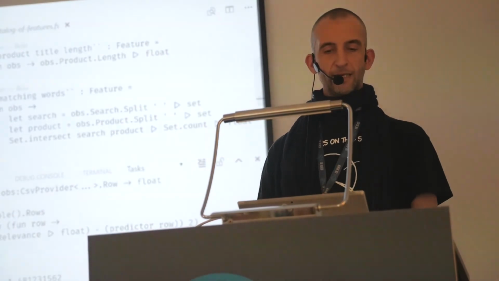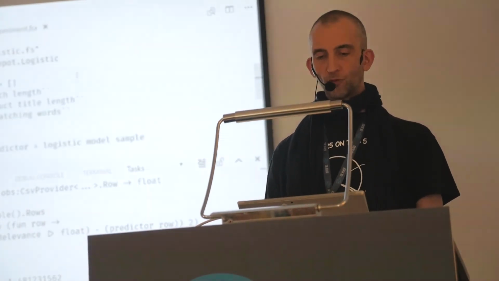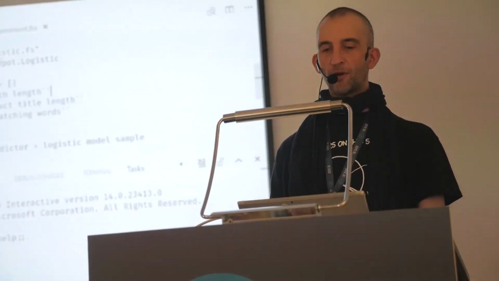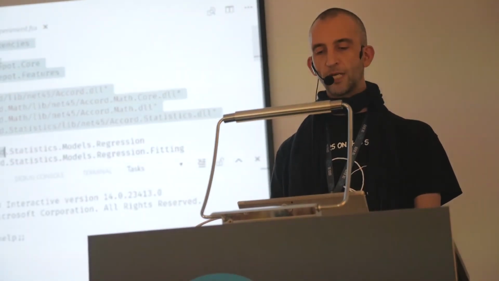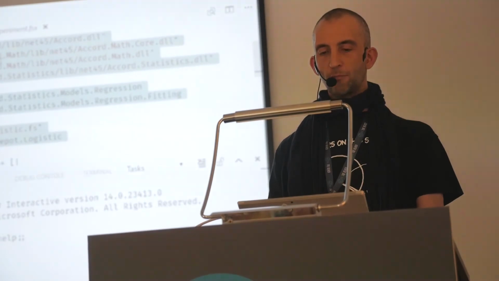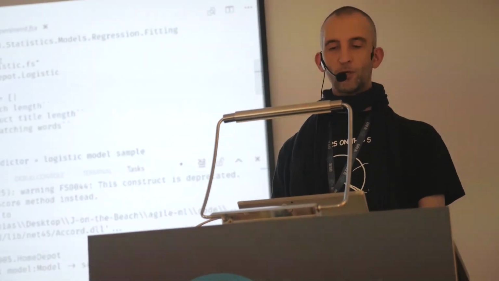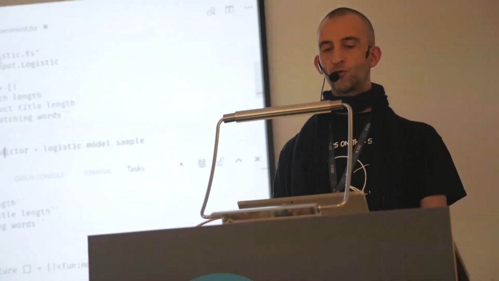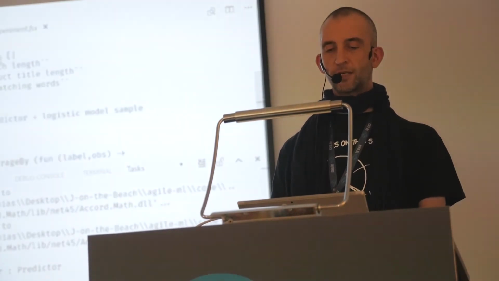And out of this, I can now start to build experiments like this. I can take that experiment, and I have a bit of code which is ugly here, which is the data loading. So ignore this for a second. But the gist of my code is going to be this. Here I have a model. My model is search length, product title, very readable. And I can say I want to now use a logistic, and I want you to validate this and check the results.